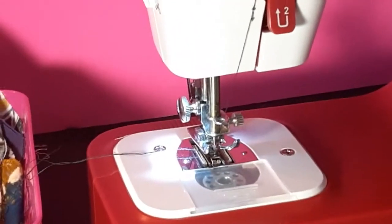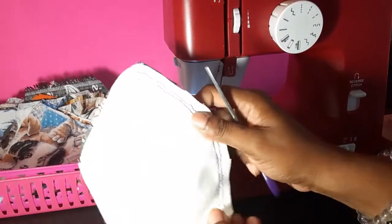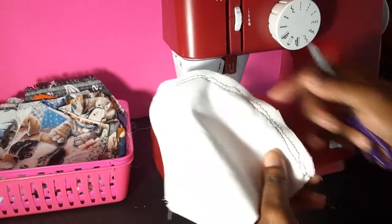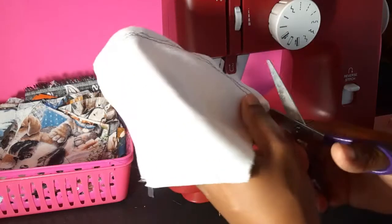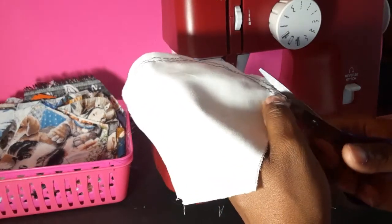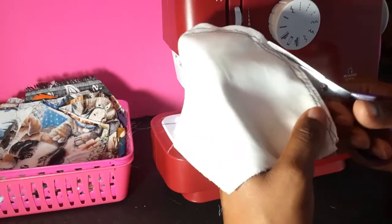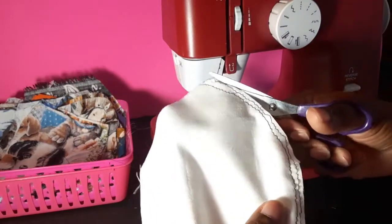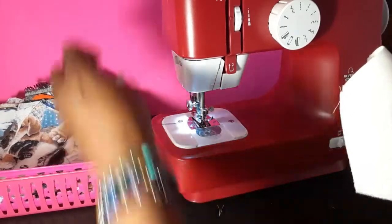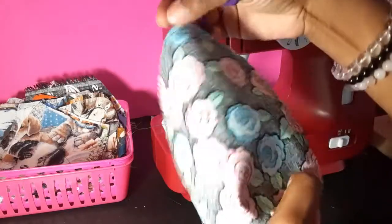Now, let me just remind you guys that I am not leaving my presser foot down as I sew. For this particular mask type, this particular pattern, to cut on a curved angle like that, you want to leave your presser foot up and basically control it with your hands. So you'll notice that I'm really hands-on when I'm sewing. You want to leave your presser foot up as you're getting those curves in, and sewing your double layer on the front of the mask.